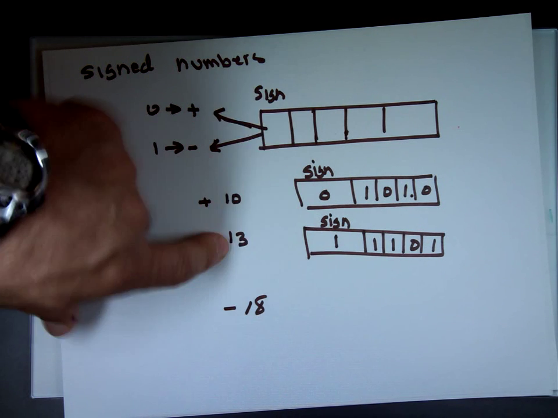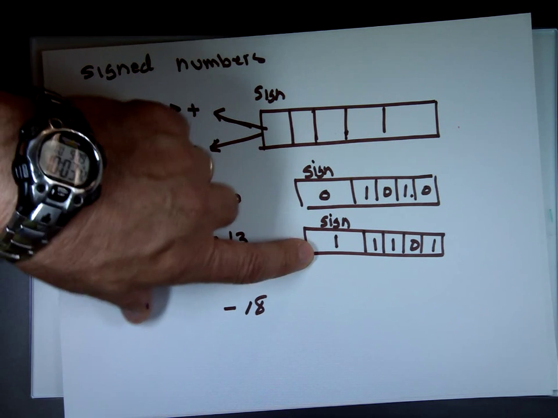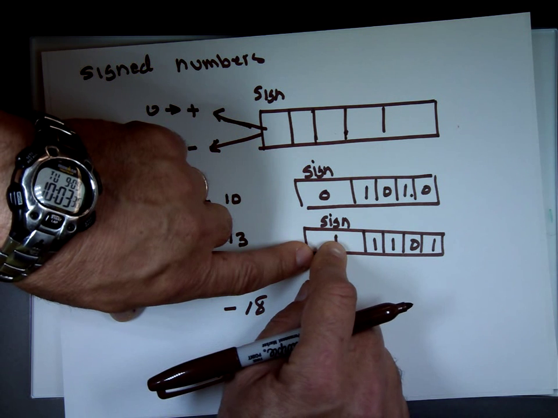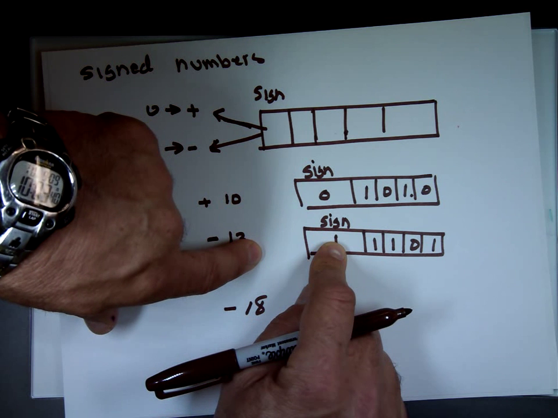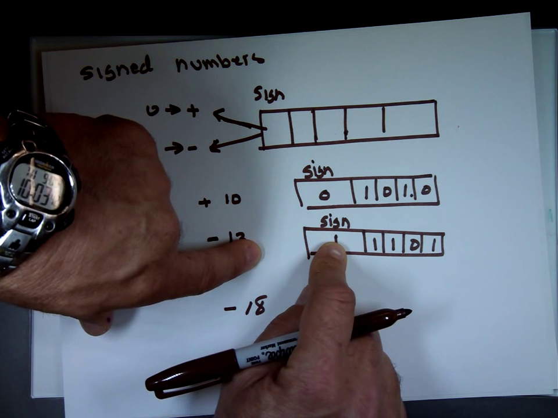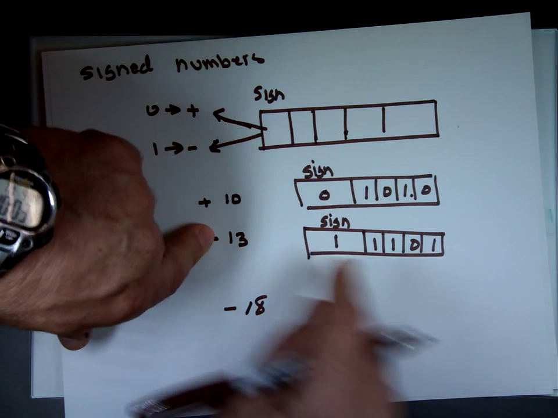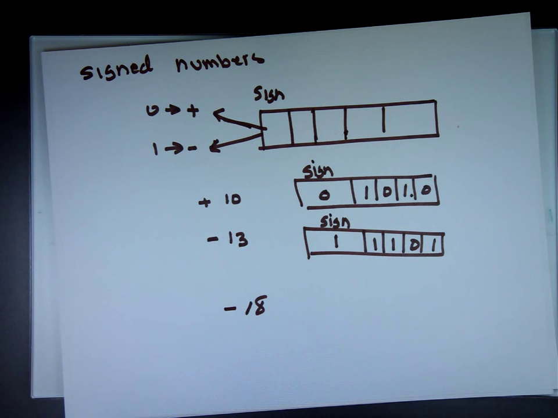So okay, well, have another one with the same story. If I use another one for the sign here, now the maximum is plus 31 or negative 31. But if I can use the one after it, I can go instead of 31 now to what? 63 or 64. 63 will be up because 1 will be for the sign. So each time you take a bit aside, you shrink the biggest number you can use there.